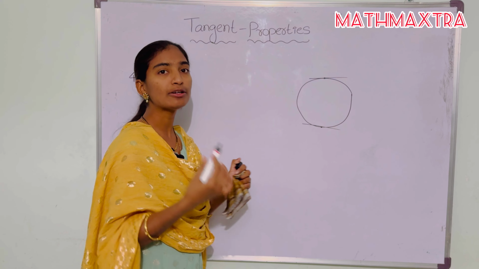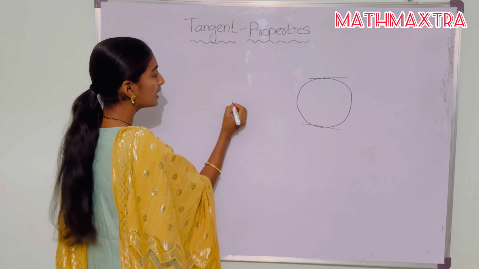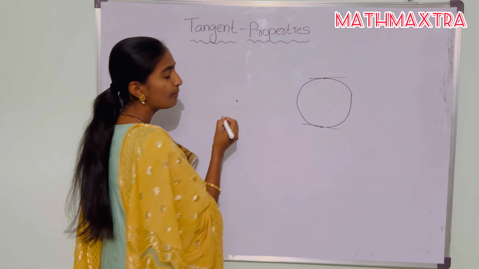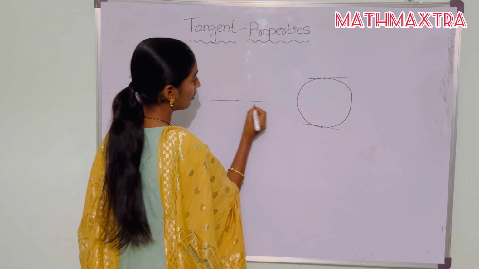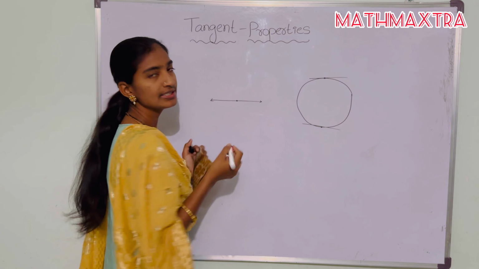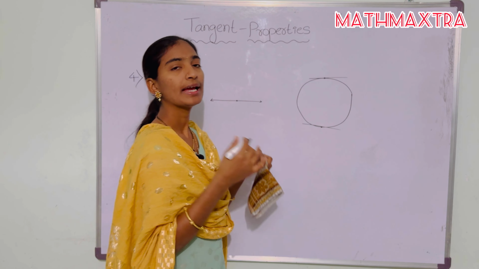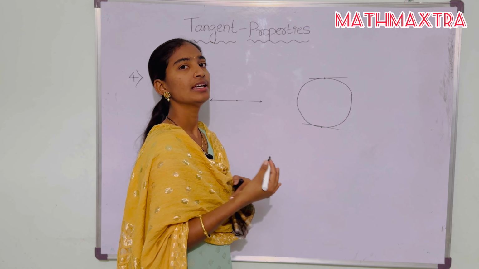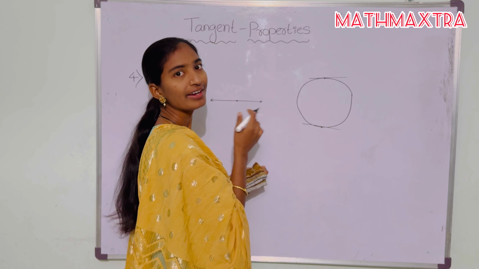Why are we saying at most 2? Why can't it be exactly 2? If you consider a point circle, how many parallel tangents can you draw? If you draw one line, yes, only one parallel tangent can be drawn. That is why the number of parallel tangents that can be drawn to a circle is at most 2. Means maximum 2. It can be 1 also.